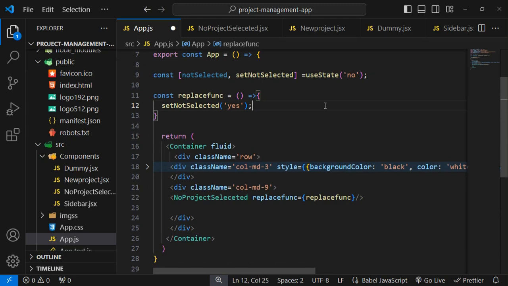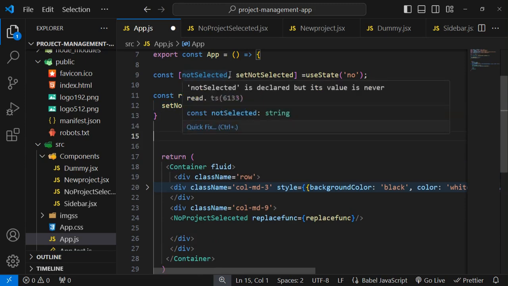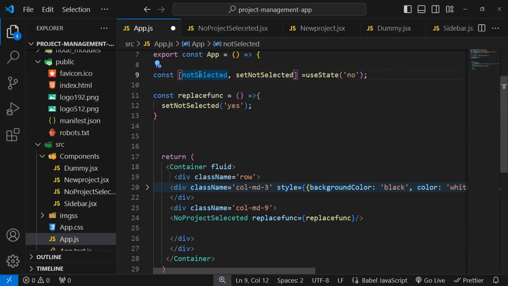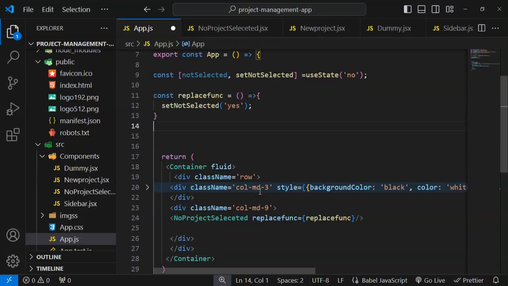So what we have to do now, I have written here a function. So basically I have to type here a variable that depending on the condition, if our no selector function have no or yes variable, so depending on this condition I have to show either our no project selected component, or I have to show the new project.